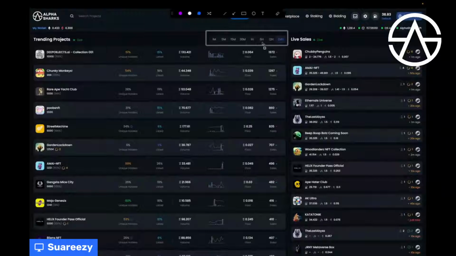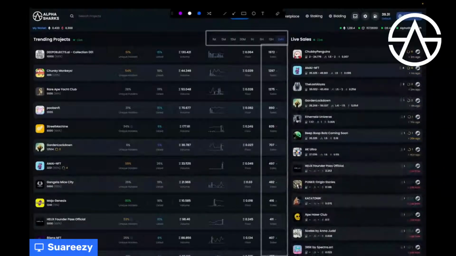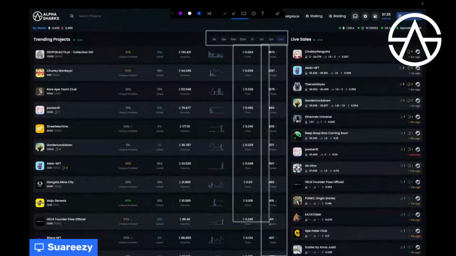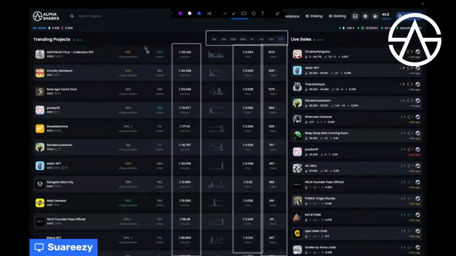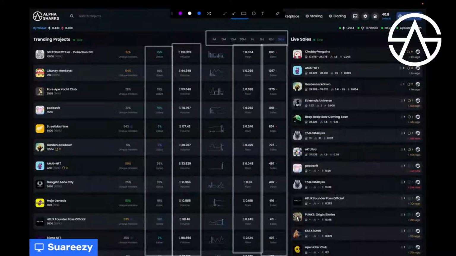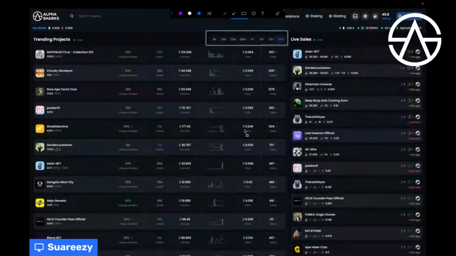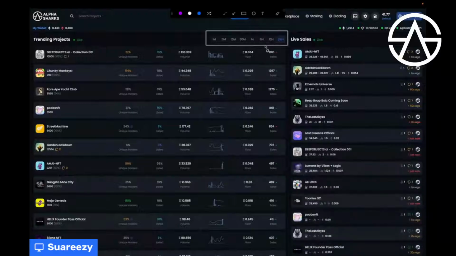So one thing I do like to look at is you'll notice that these are going to be filtered automatically by sales. We will be getting a portion where we will be able to filter by, let's say, floor prices, or by volume, or by percent listed. We'll be getting some portions like that coming pretty soon. We've gotten a lot of suggestions on that, so that will definitely be an implementation going forward.